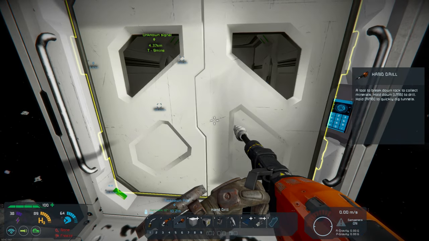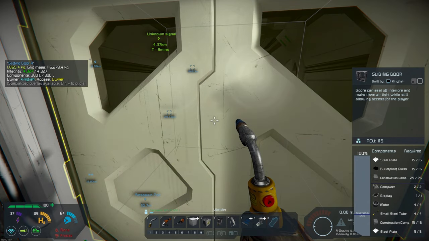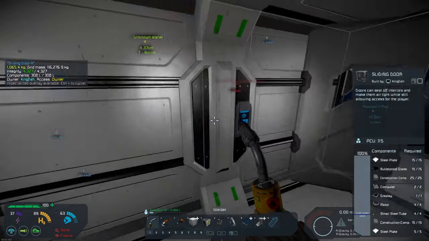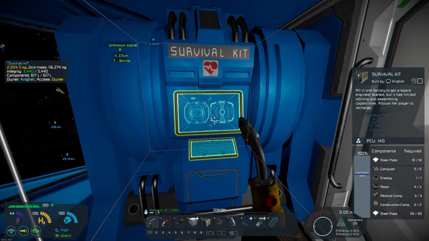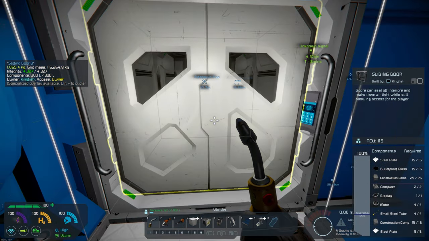Let's go ahead and get charged up again. Do our oxygen supply. Okay, all right. Already looking better. We'll have to go after that unknown signal. That shouldn't be too bad. That should give us some more resources.